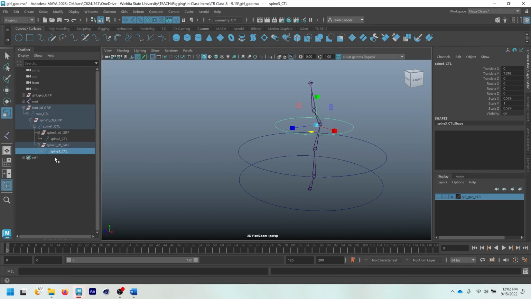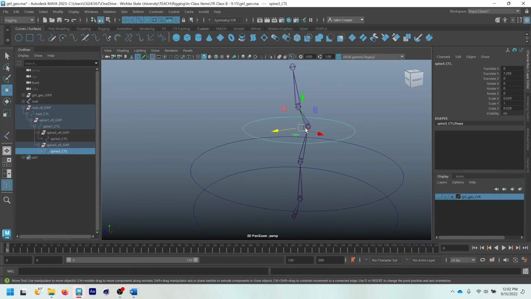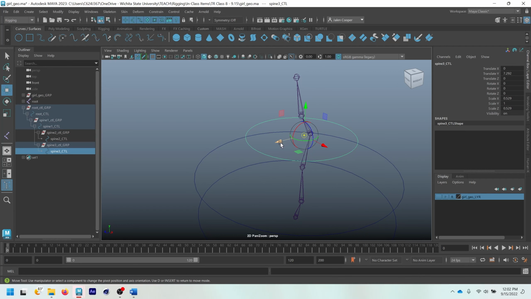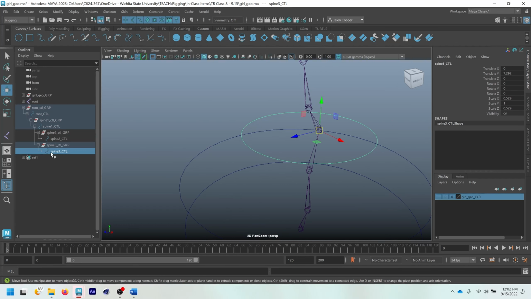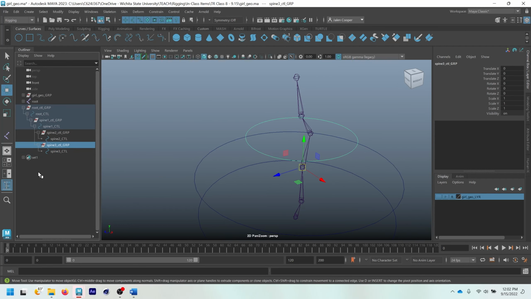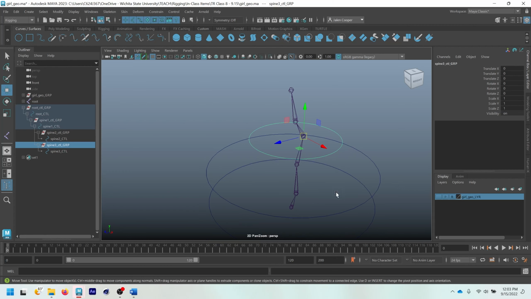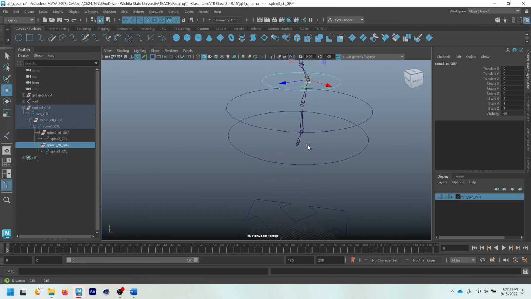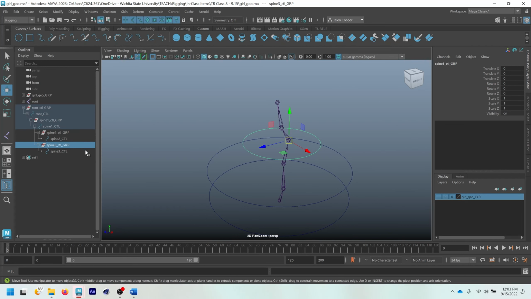I'll hit V again so this vanishes. I'll move my spine pivot back by hitting D as in dog and holding down V as in Victor and scooting this back. And I'll do the same with the pivot of the group. So both the curve and the group, I want to move those pivots to be in the same place. So again, hit D to get the pivot, hold V as in Victor to grab it on Y, and then use Z to push it back in space. So we don't want this wiggling on X, we just want this to be on the origin since we've been working from the origin the entire time. All right, same sort of deal.